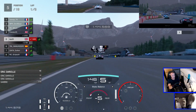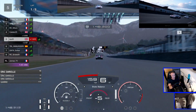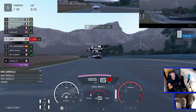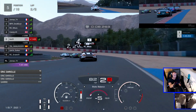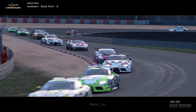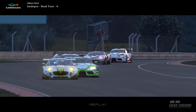You can see I lose out a couple of attempts to Kowski in P4, and Manuel Rodri gets very close, but luckily we're not losing enough to lose that slipstream as we go back down into turn 1, and very close racing you can see going on between the top drivers. You can see how close this race is at the moment. Jomas still in P1, and just look at the train of cars. Obviously only one lap complete, but still no real field spread going on.